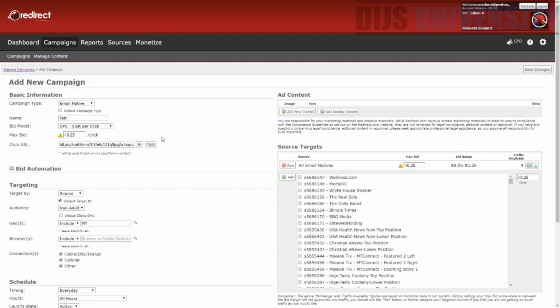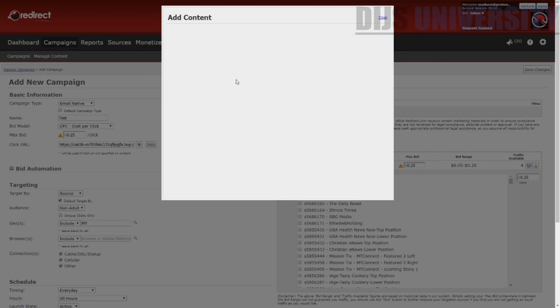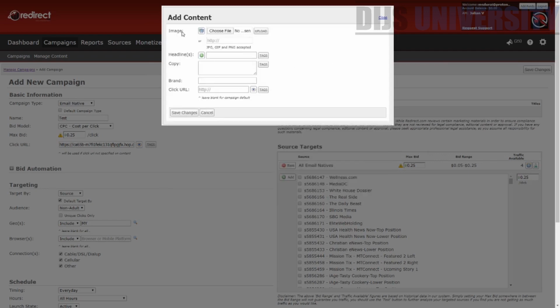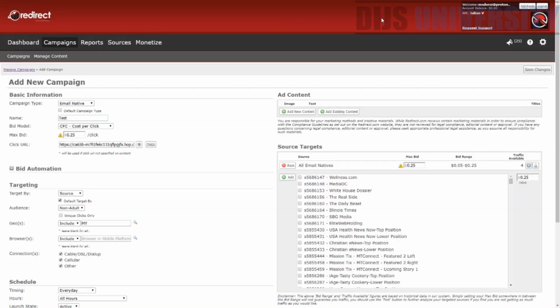So basically that's how you go ahead and set up a native advertising campaign, let it be a web native or email native. The only thing that you have to do is change your source over here, and even the content you need to change a little bit, but other than that, most of it is actually the same. So once you have done all that, you have successfully completed your native ad campaign. All you got to do is just hit the save button, and your campaign will go for review. It will take some time, and once they have successfully reviewed it, you can go ahead and see your campaign going live. And make sure you fund your account first. If not, your campaign will never go live, guys. So keep that in mind.